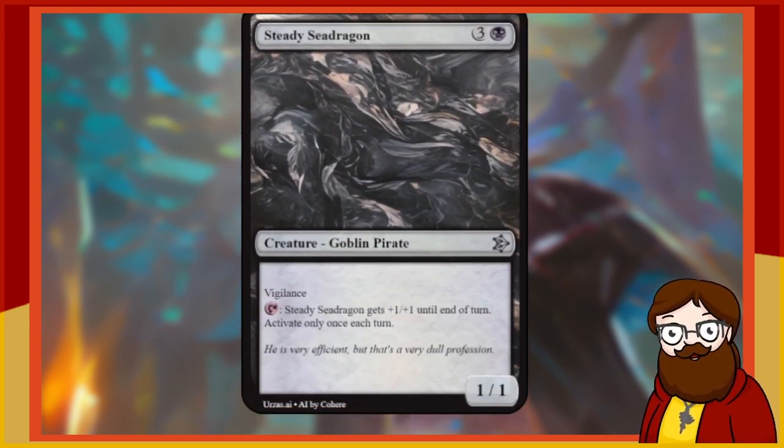Steady Sea Dragon is a 4-mana black 1/1 goblin pirate. It's a creature with vigilance and tap: Steady Sea Dragon gets +1/+1 until end of turn. Activate only once each turn.